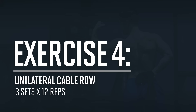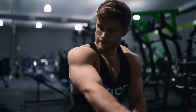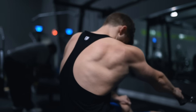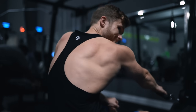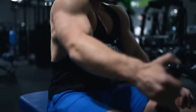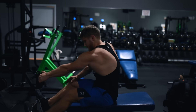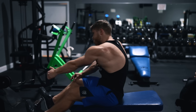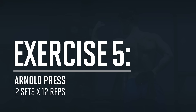Next we're doing three sets of 12 reps on a unilateral cable row. A lot of people neglect unilateral back work, which is part of why left-to-right strength and size imbalances are so common. By isolating each side one at a time — starting with your weaker side and matching reps with the same weight on the dominant side — you ensure both sides contribute equally. We're using this row as a more lat-dominant movement, so think about driving the elbows down and in against the sides rather than straight back, which would target more of the traps and rear delts.